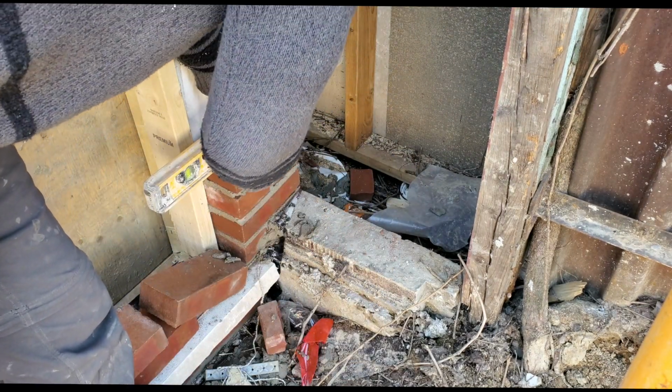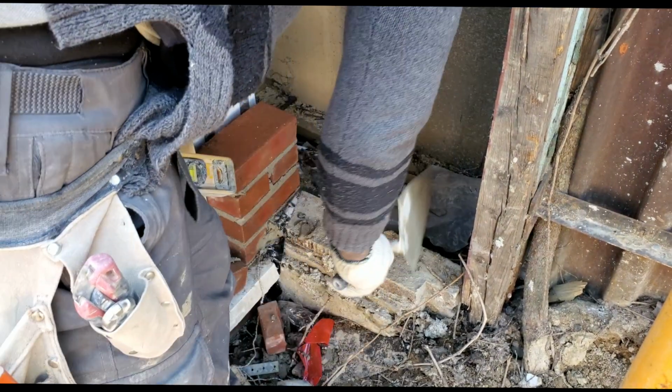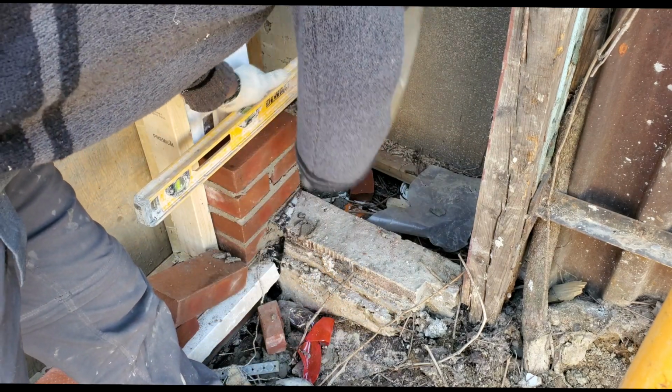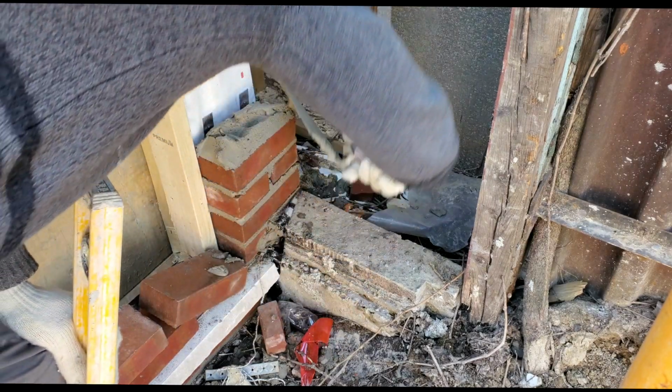So here I'm just building a lead right now, and then afterwards we're going to go ahead and install our corner post, so that it's faster and easier for us. But because it's just a single course of brick, I want to go up a few courses so that the corner post doesn't push away the bricks.